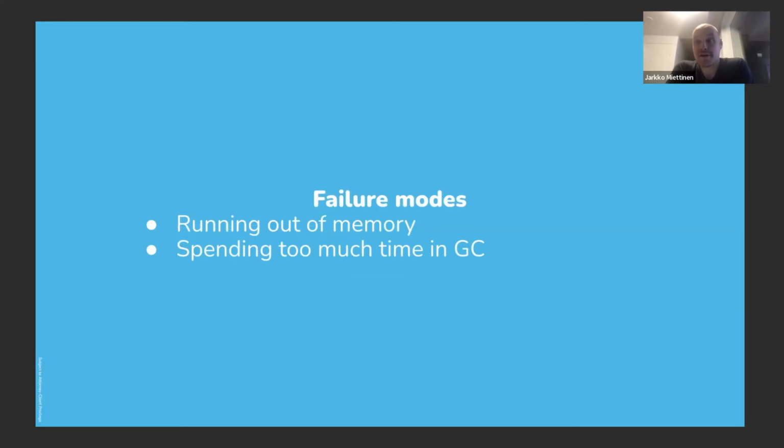There are two basic failure modes when talking about memory problems. Either you run out of memory, or you spend too much time doing garbage collection and not enough time doing the actual work that the user likes, for example drawing screens or writing responses.